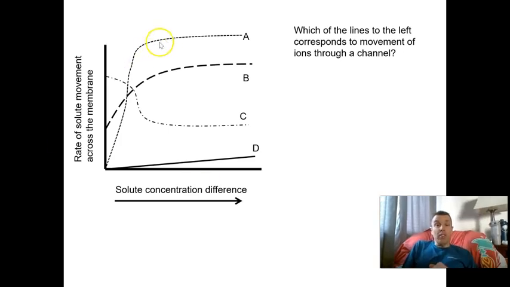So in this case, if all of the channels are already open, the ions are already flowing as fast as they can. So this plateau here is basically showing you that it must be facilitated, because you can maximize the rate because you run out of extra facilitators, you run out of extra membrane proteins, in this case channels, that would move things across. That actually is what really eliminates D here, because I don't really have anything that indicates rate here. You would assume that a channel should be really fast.